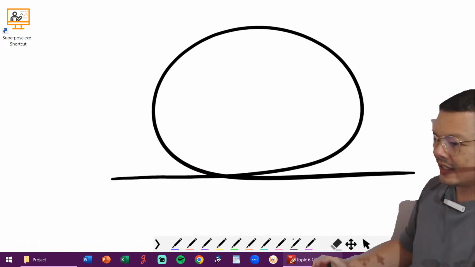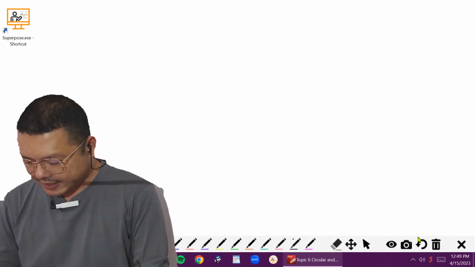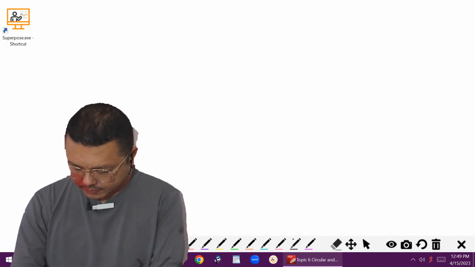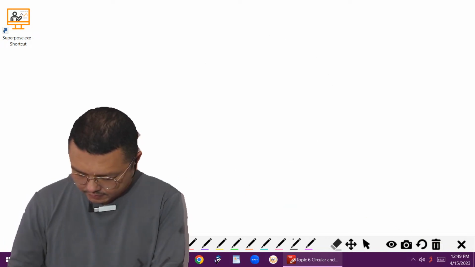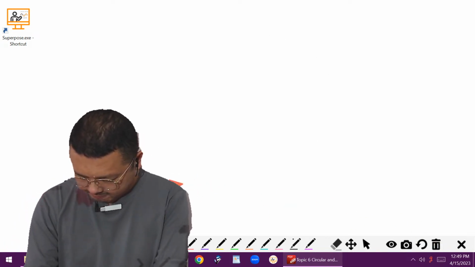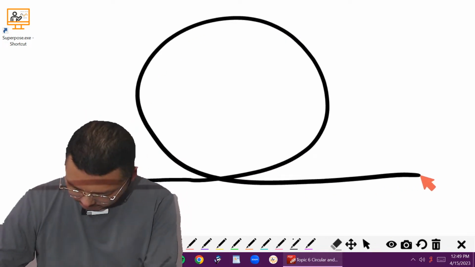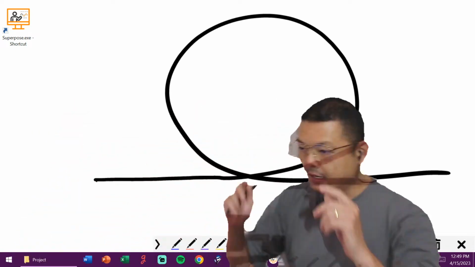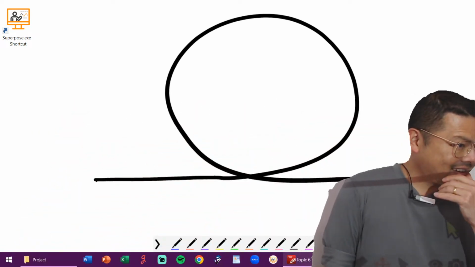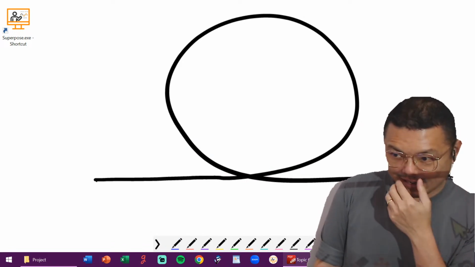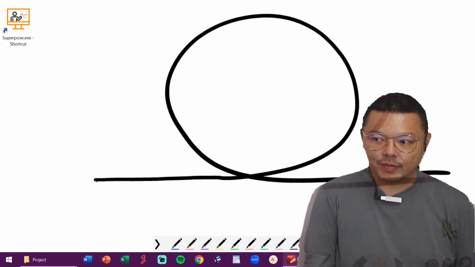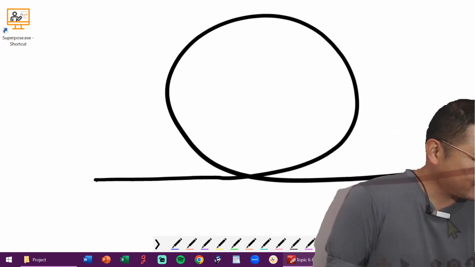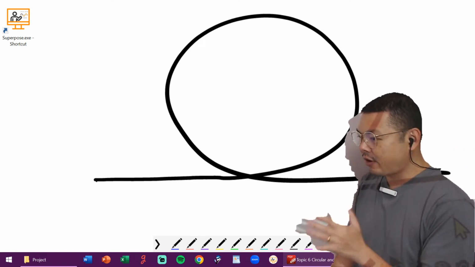Okay, this is the circular loop. This is your toy car and a circular loop. Guys, it's a toy car. Does a toy car have an engine? It has a toy engine. So the number one rule to remember is this: there is no driving force. A toy car does not have driving force.